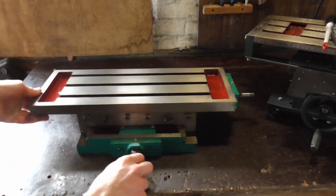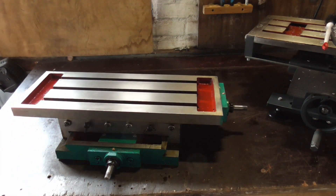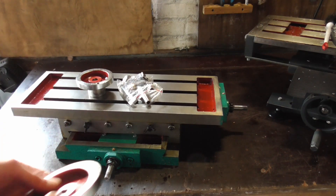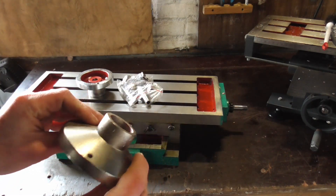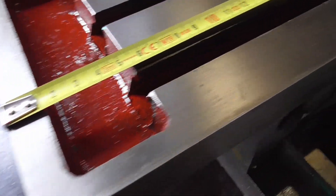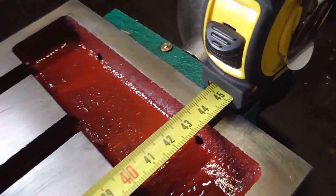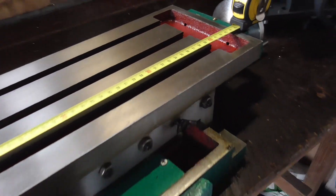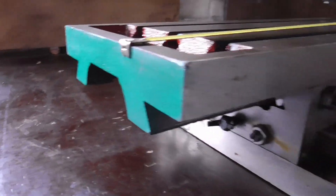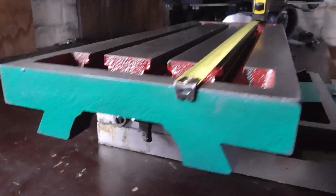Besides that I bought a relatively cheap XY table on Amazon. Of course I could build a milling table myself, but there are some good reasons to buying one for me. To begin with, this milling table is fully cast iron and uses dovetails for the linear action, which makes it much more rigid than a homemade table would be. This table only cost me 150 euros, which to be honest, is cheaper than the time and materials needed for making one.